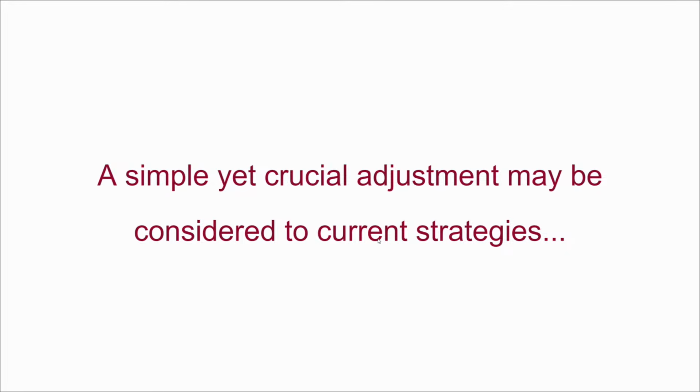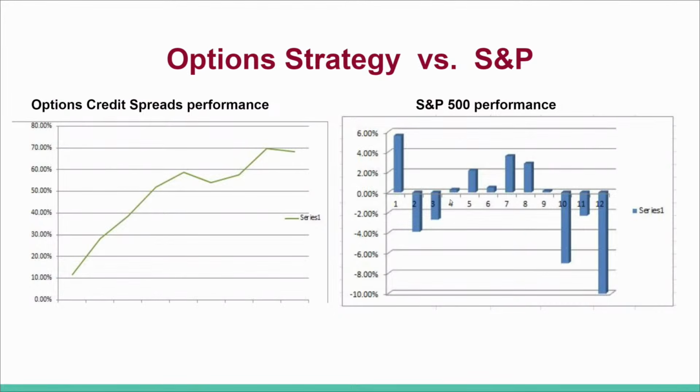And so what I think is worth considering, and that's what I'm going to show you, is a very simple adjustment. It's not about reinventing ourselves as an investor or a trader, but really just making a small change to what we are already doing. If you look at the S&P 500 distribution month over month throughout the year, it's rather uneven, meaning there are good months, there are bad months, and there are just boring months.